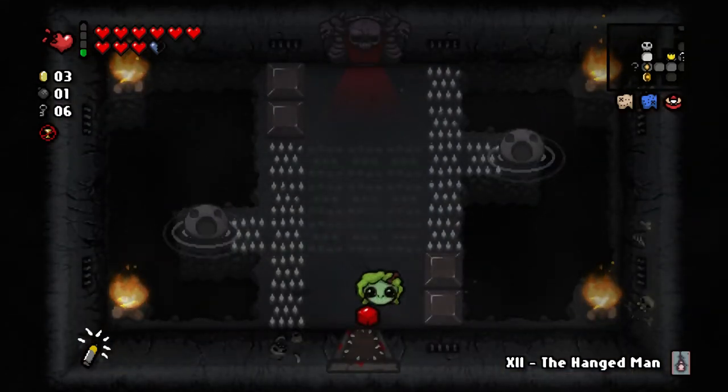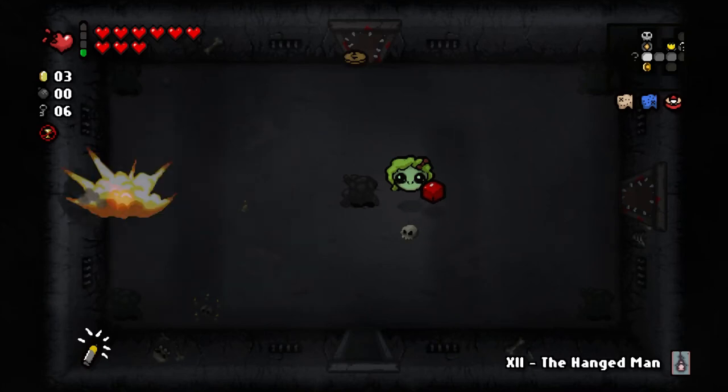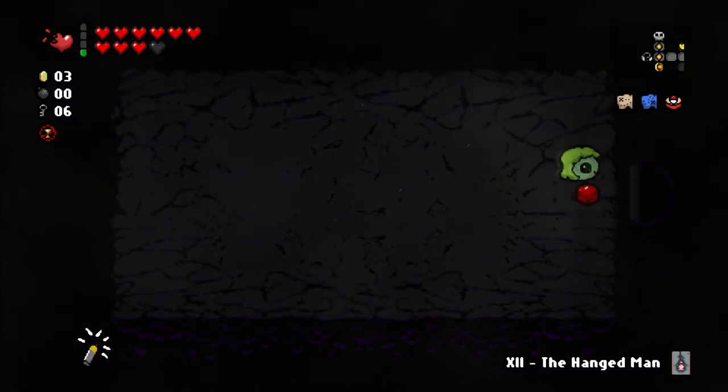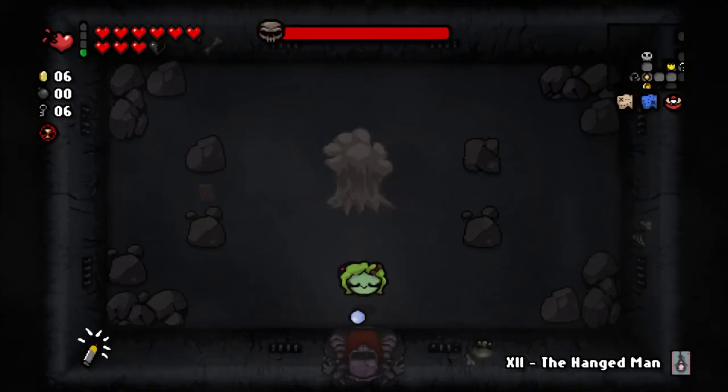Hey, check it out, I can fly. Oh, dang it, I didn't mean to do that. Well, that's a waste of that Spirit Heart. I wanted to blow this up. Black Heart, yeah. It's not going to last us very long, but that's okay.